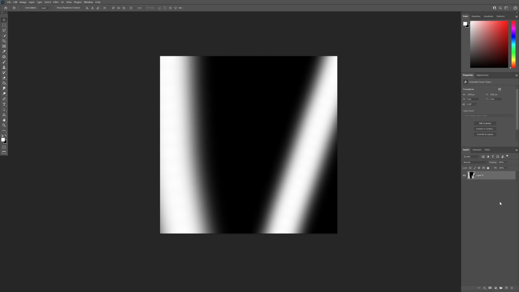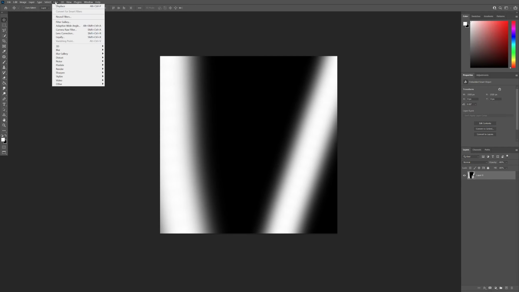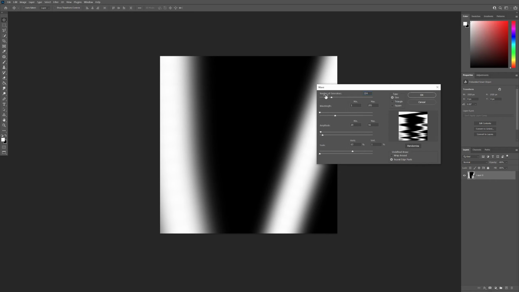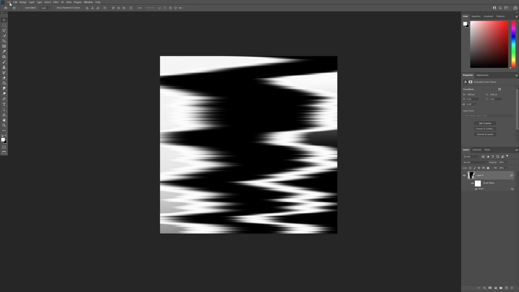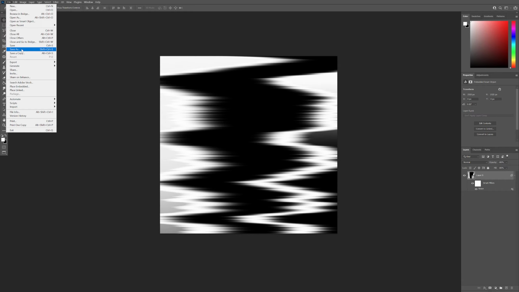Right click on the layer, convert a smart object, go to filter, distort, and click on wave. I'm gonna set the number of generators here around 224. By the way, the artboard size is on 1920 by 1920. Wave length is on 1, the maximum is on 295. I don't think I modified the amplitude, and we got the scale, the horizontal on 63 and the vertical on 1. Click OK. And we're gonna save the file.